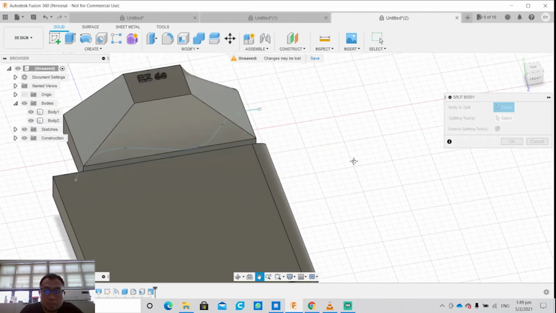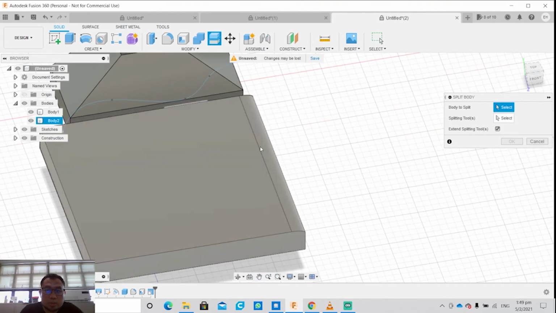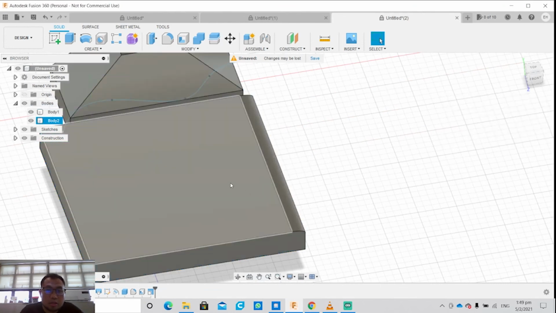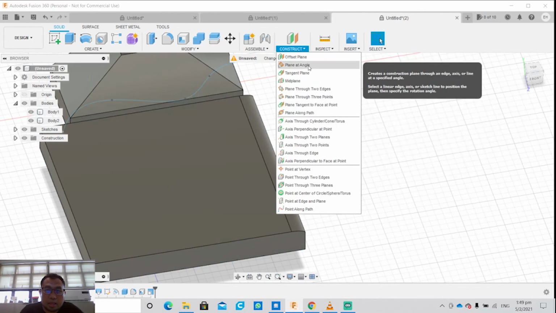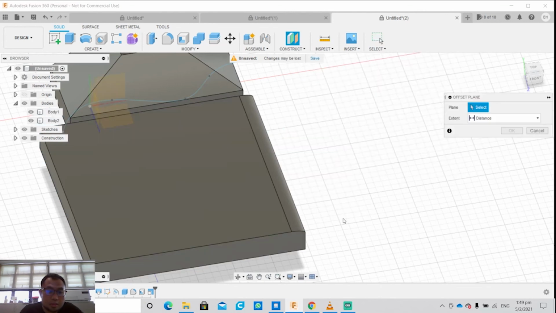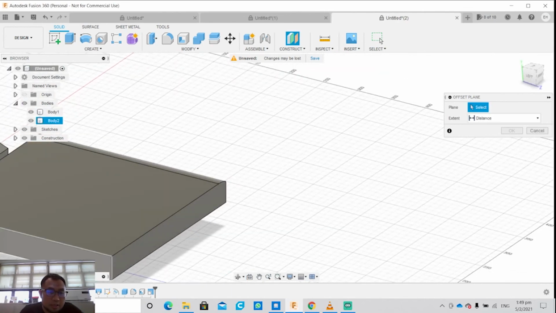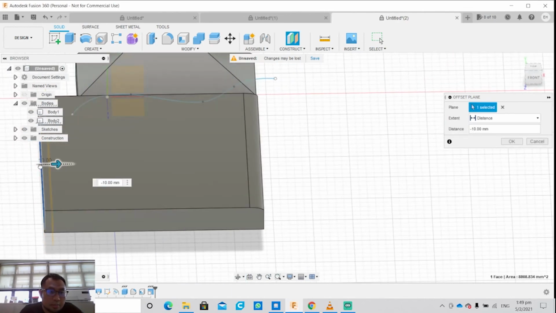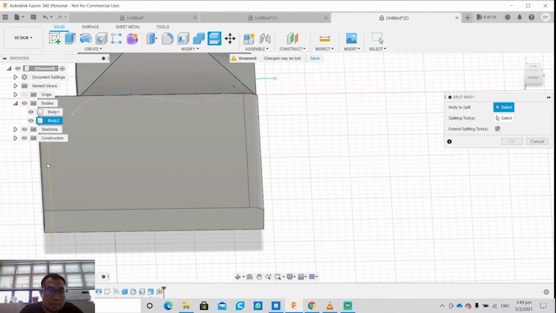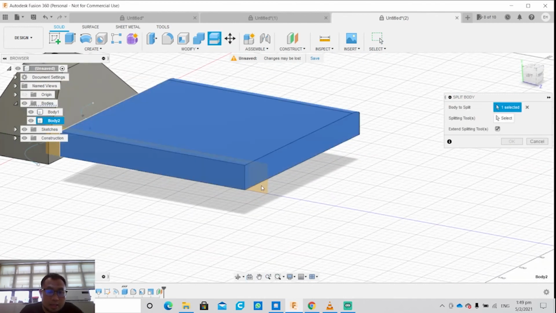Split body: you select a body to split, and the splitting tool is the face, or you can construct an offset plane. Let's say I have a plane here and I offset the plane this way. If I have a split body, I select the body, and now I select the plane.